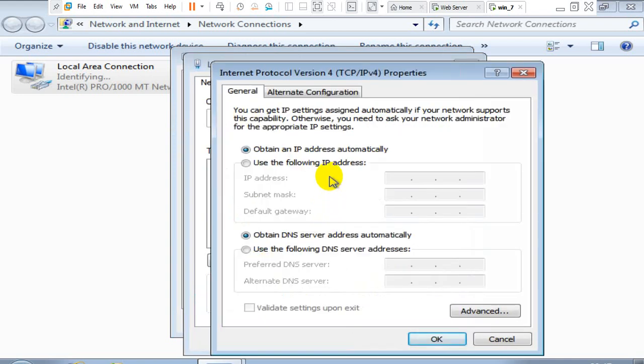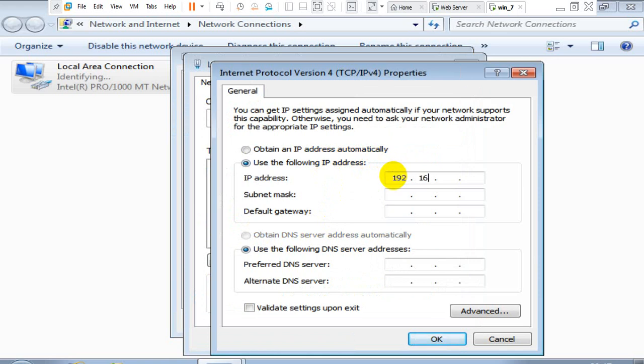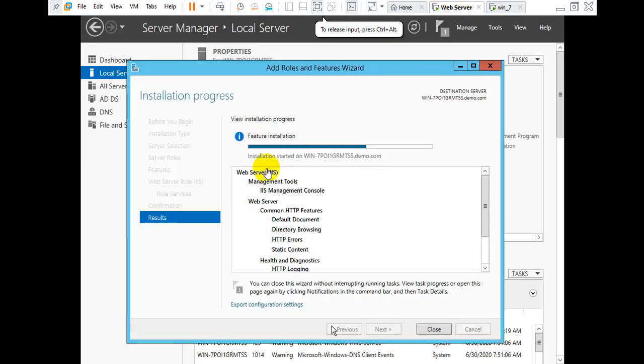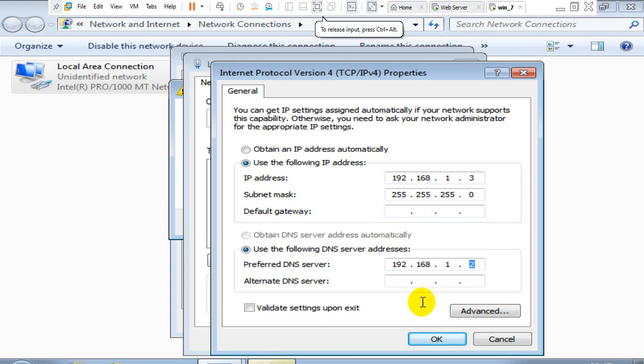Now go to IPv4, click on use the following IP address, 192.168.1. Besides 2 you can use 3, 4, anything. And now for the DNS server, 192.168.1.2, not 3, because this means that whatever DNS query it has, it will be resolved by this server, the server with the IP address of 192.168.1.2.